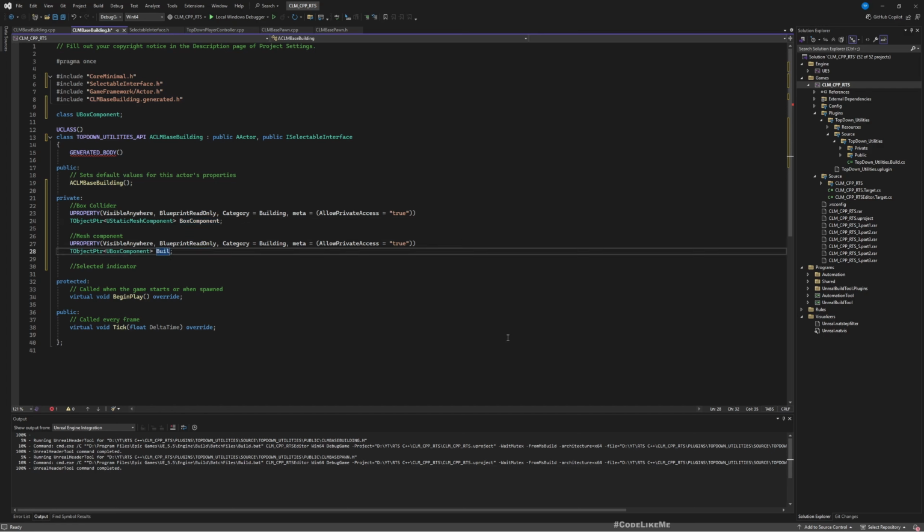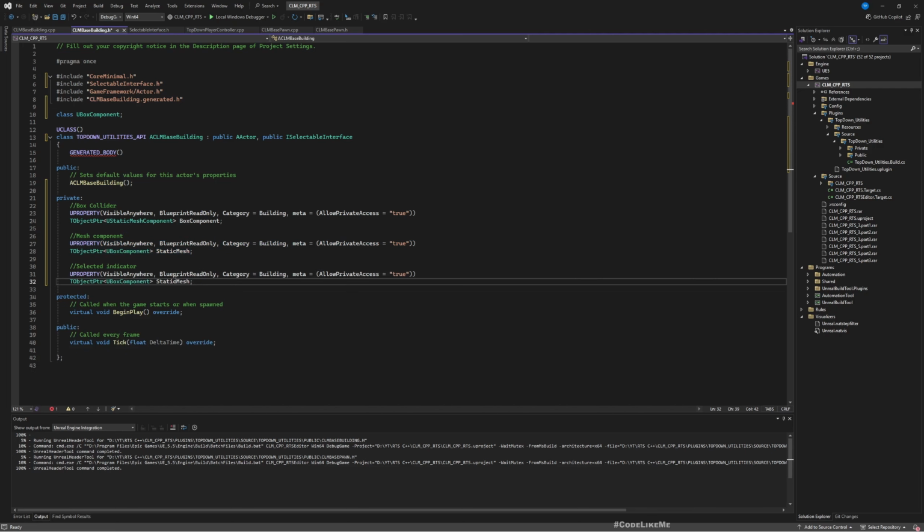Static mesh, or we could call it building mesh as well, but static mesh is fine. And the selected indicator. This also should be another static mesh because that's what we have used, a mesh that we make visible and invisible based on the selected state of the object. So let's say, selected indicator.